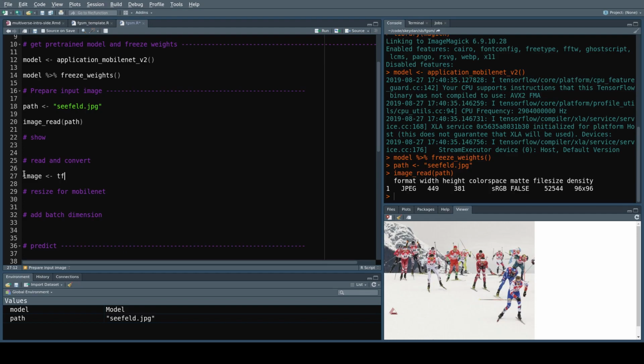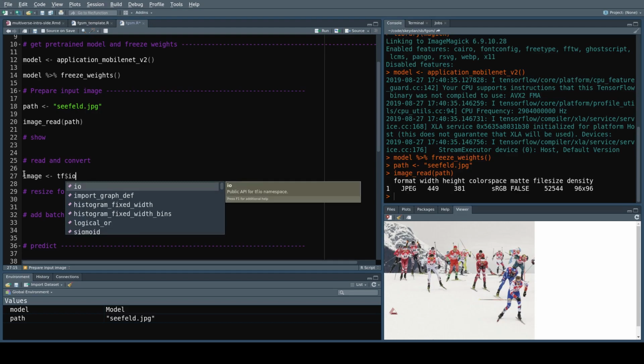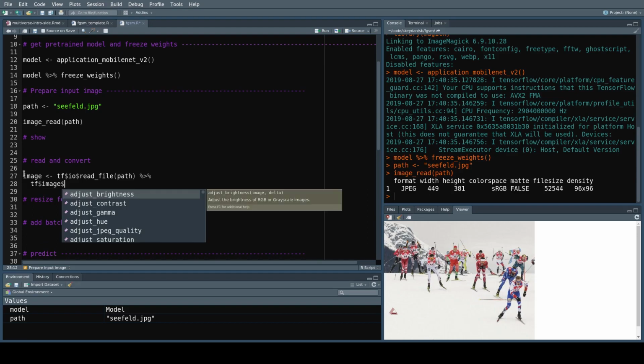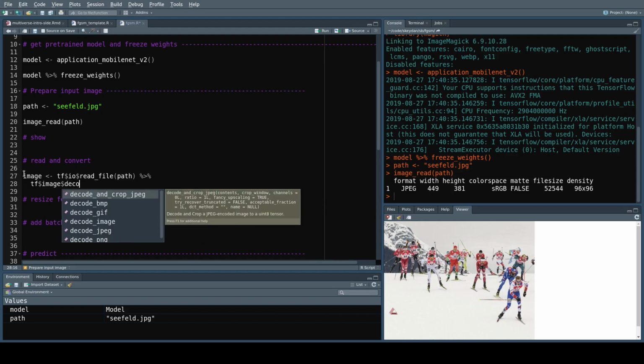So I'm going to first just load the file, tf.io read file from that location. And as it's a JPEG, I'm going to use tf.image to load it as a JPEG. This would be decode JPEG.